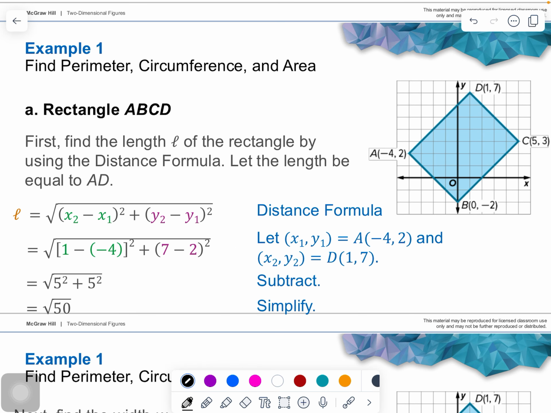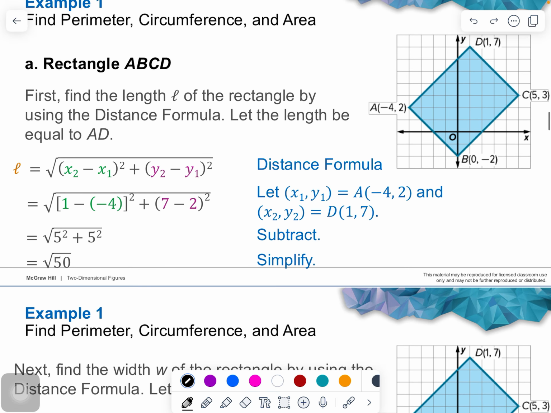There we go. And you can feel free to screenshot this and throw this into your notes, or you can write this down. But for the rectangle, we're going to do the distance formula, and we're going to pick points. So first they picked A and D. And again, with distance formula, it doesn't matter which one is your first point, your second point. They could have changed this around. But they chose A to be the first point and D to be the second point. And they plugged it in. They did their math, and they found it to be square root of 50. And they left it simplified and exact, which is a good plan.